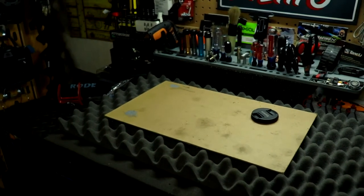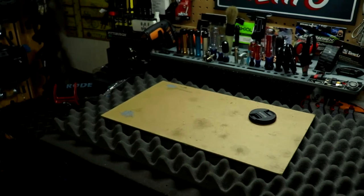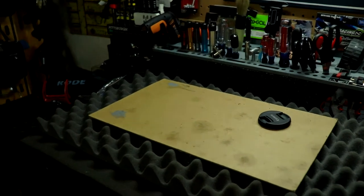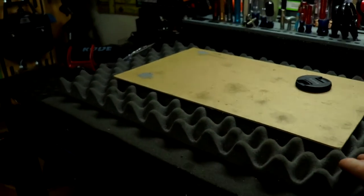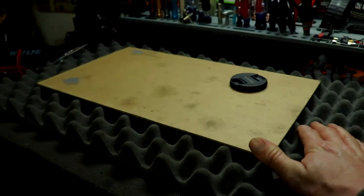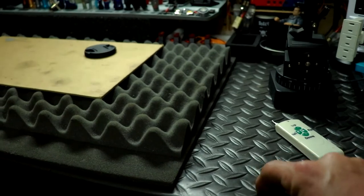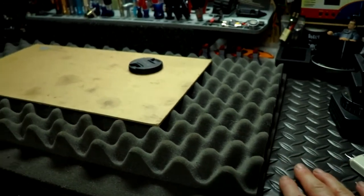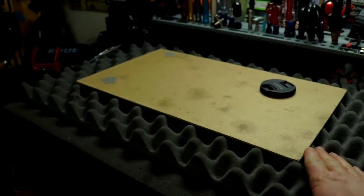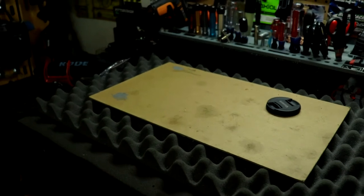You definitely want to be comfortable when you're working on your build, because you can be here for an hour, 2 hours, or all day. And so what this foam does, it allows me to sit my hands down and not have to sit on a hard surface like right here. I mean, this is actually a mat that I put on there, so that way I can relax my hands and don't have to worry about cramping up and stuff like that.